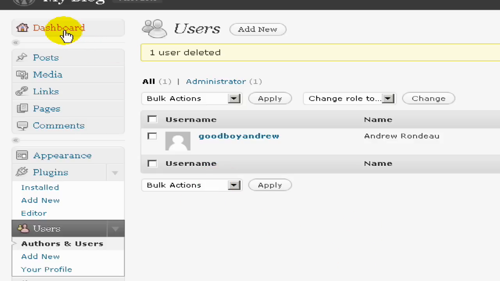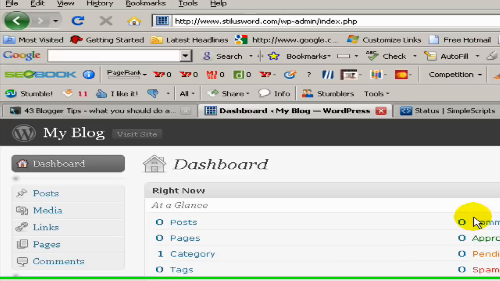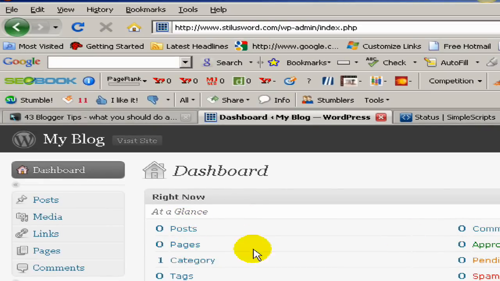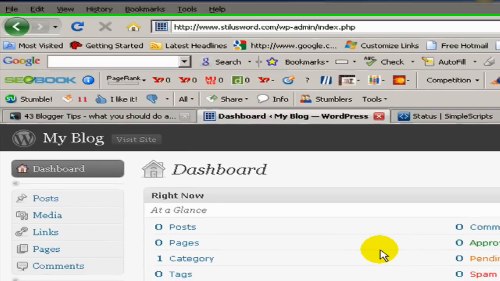The other thing, by deleting all posts and that sort of thing associated with the admin user ID, if I now go to the dashboard, you'll see that I've got no comments, no posts, no pages, and all those sorts of things have now gone, which is great. I don't have to worry about any of those. I've now got WordPress installed with no pages, no posts, no comments. It's nice and clean. I've changed my user ID to one which hackers aren't really going to think about.